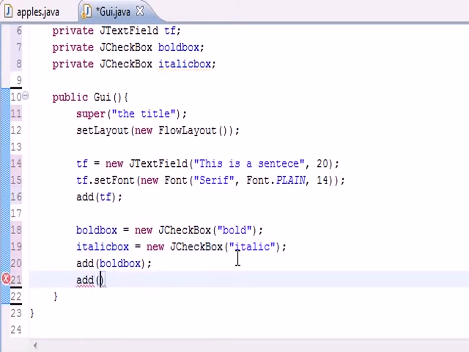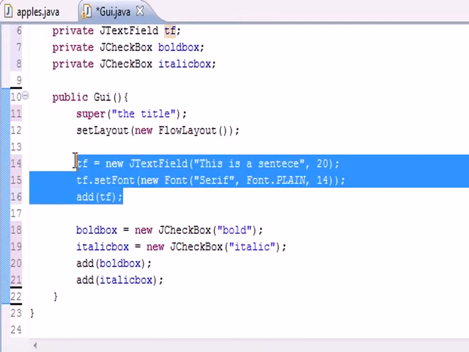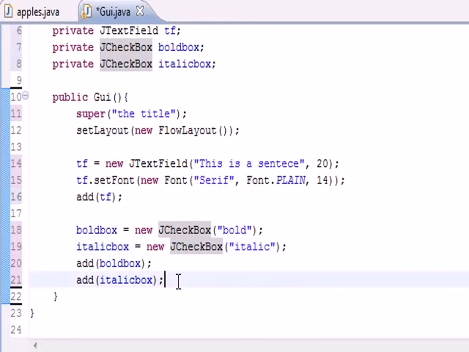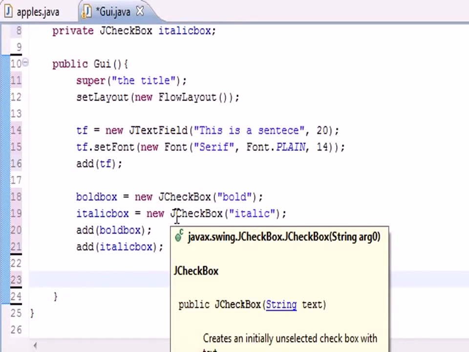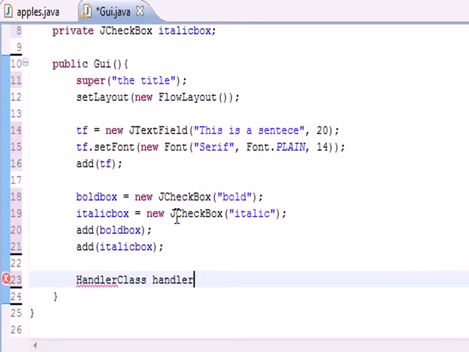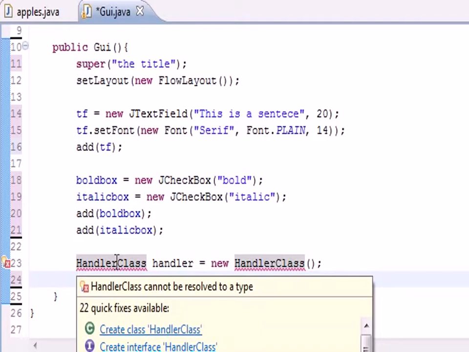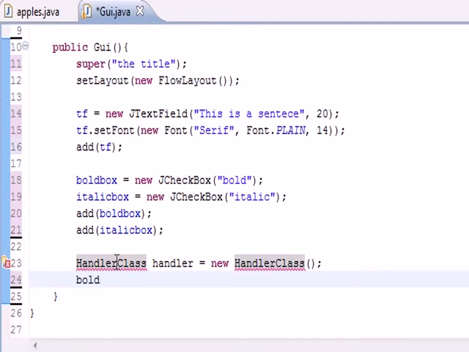Now we can start adding stuff to the screen. So that text field, we want to set it equal to new JTextField. As our parameters, the first one is just, right, this is a sentence, or something like that, with a size of 20, and that gives us a text field in the TF variable. Now we can do stuff to that text field. The first thing that we want to do is set a font to it.